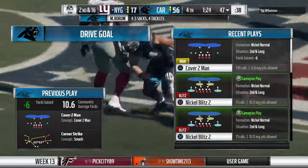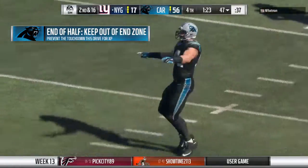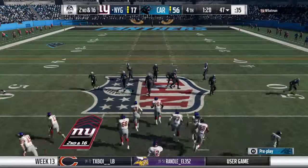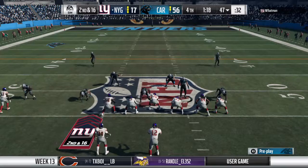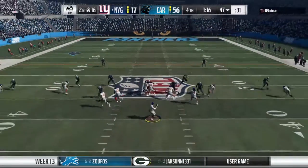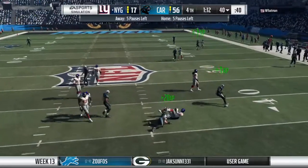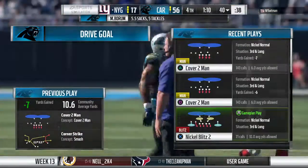They got him for a sack. The amount of sacks that they've absorbed in this game is absolutely extraordinary. Let's just face it. This offensive line, flat out, cannot handle this pass rush. It's been demonstrated time and time again. Now Brady throwing on 2nd down. Under pressure again, and down he goes again.